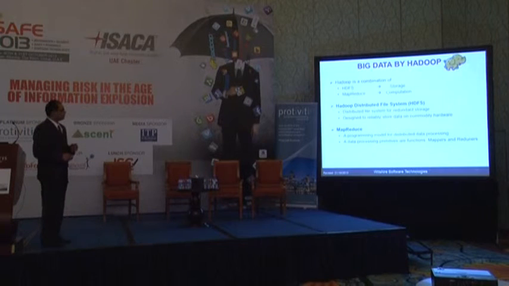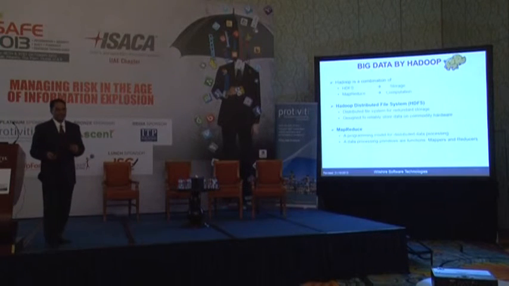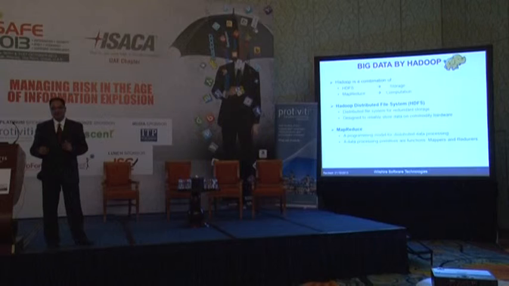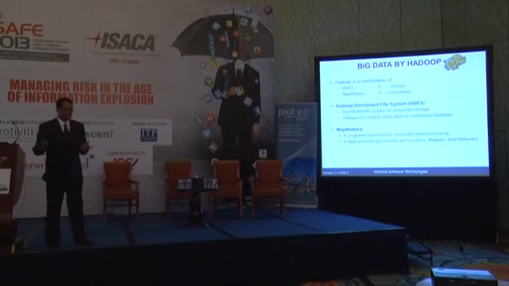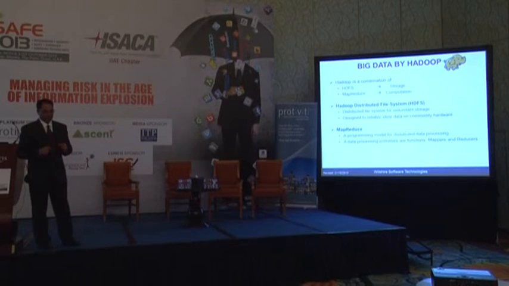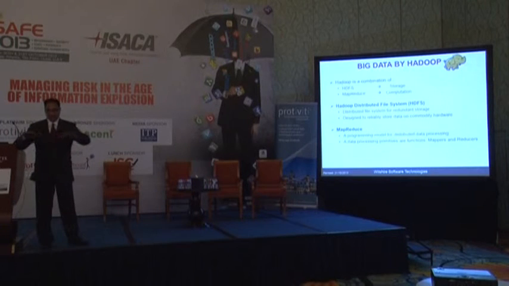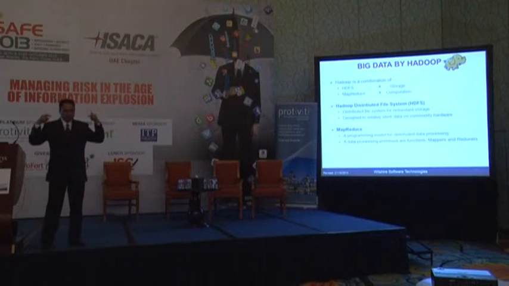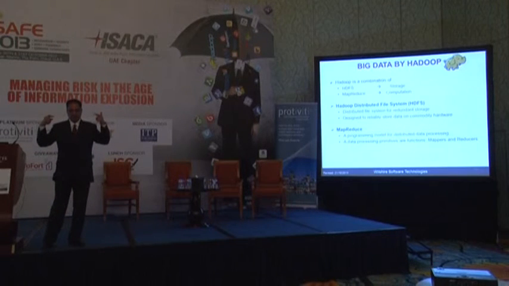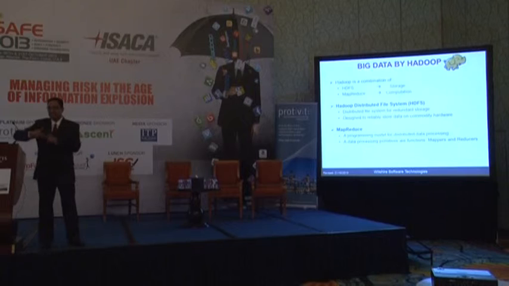So why Hadoop? Like I said, it can store any kind of data, whereas a traditional RDBMS can store regular data, not any kind of data, but transactional data. Documents you can store in Hadoop, Excel documents, whatever it is. Hadoop is a combination of two things. One is a file system storage, basically it stores the data. And number two, MapReduce is a process which can get the data out.